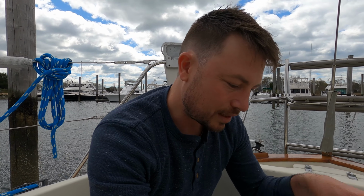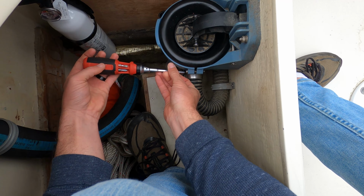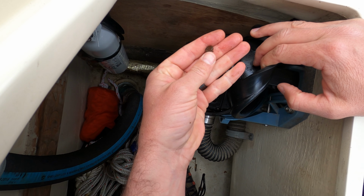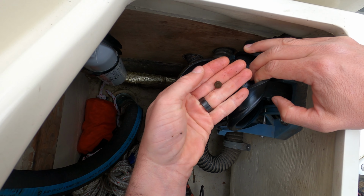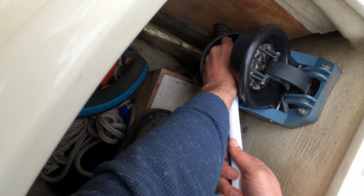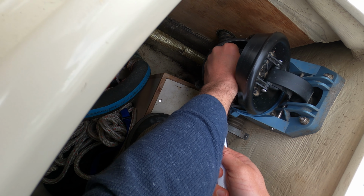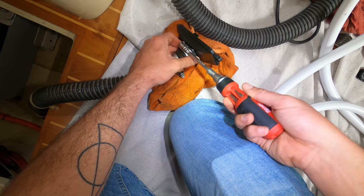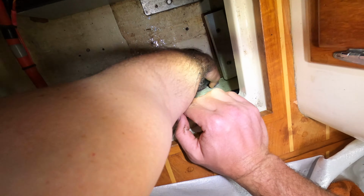So because I've already cleaned the bilge, I'm thinking that there's just junk in the hose because it's like 20 feet of hose. When I opened the pump for the 4th time, I did see a good amount of crap, so I felt pretty confident that my diagnosis was correct. So I flushed the whole intake line for a long time. And once the hose was cleaned out, I installed the new strainer that I bought, and it was time for the moment of truth.